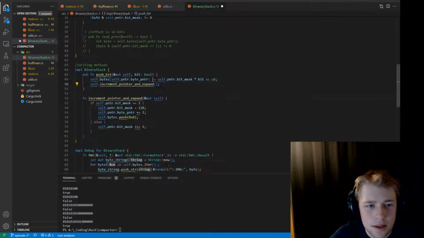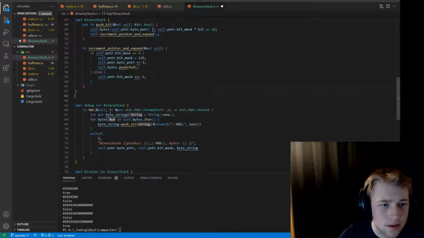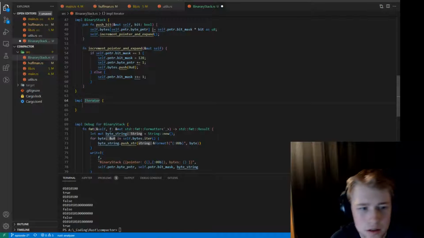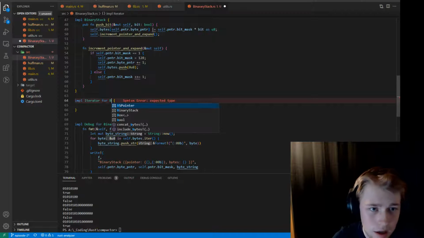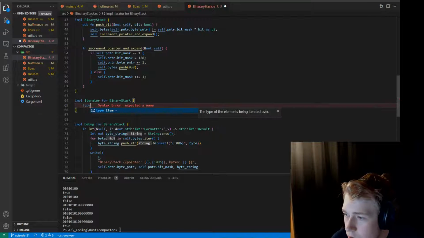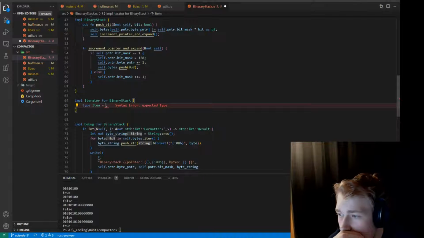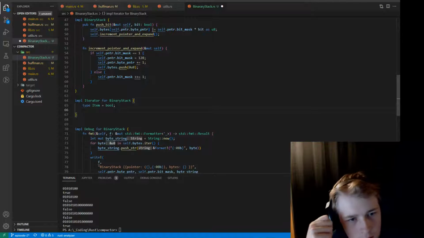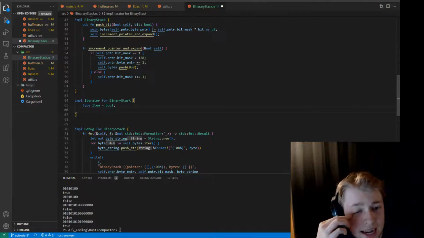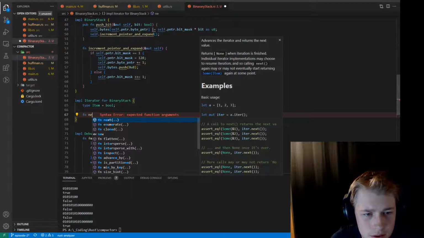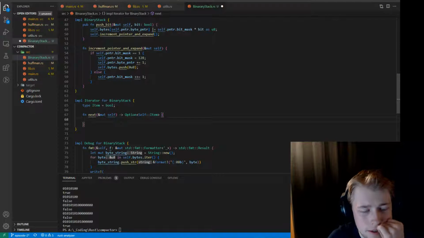So what I think we'd want is, we'll put it here, impl Iterator for BinaryStack. We'd want type Item, which would be bool. I could alias that to bit, but I don't know if that helps at all. So then you want function next. Oh, that's nice.